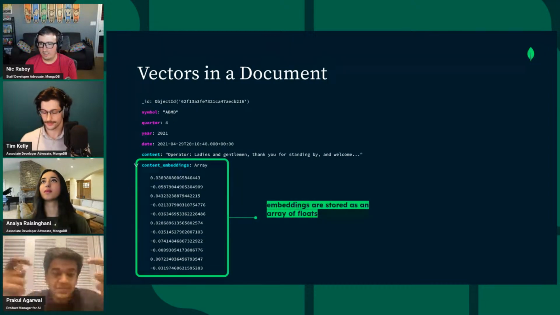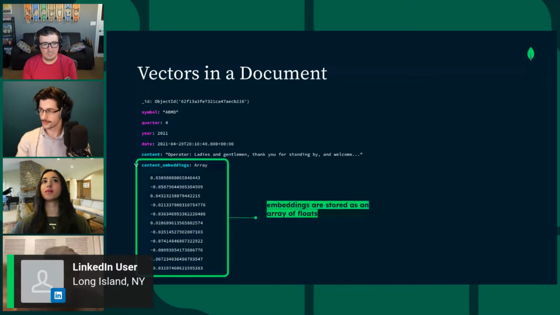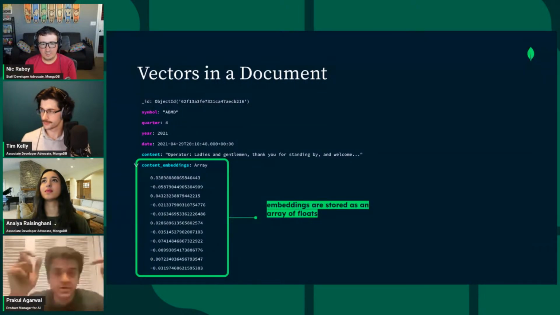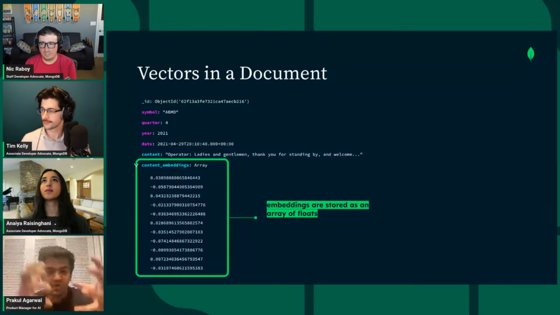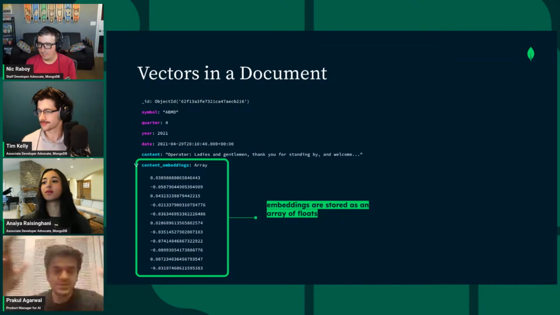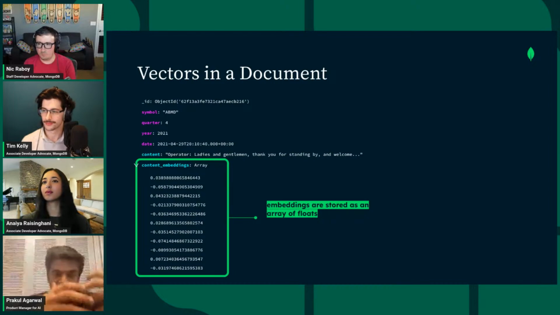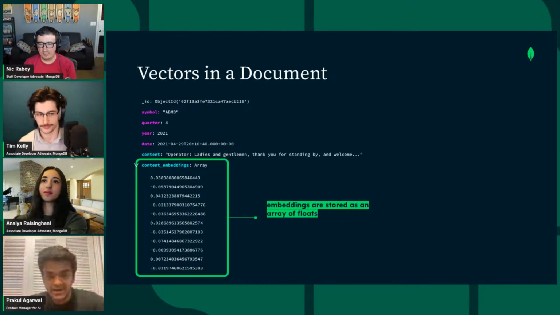Keyword search would mean looking for those exact words. On the content field in this document, you would search for those keywords. Things like ice cream, gelato, dessert, all of these mean the same thing. But if you were doing a keyword search for ice cream, you would not find gelato. Semantic search essentially means it is based on the meaning, the intent. That's what vector search allows you to do.